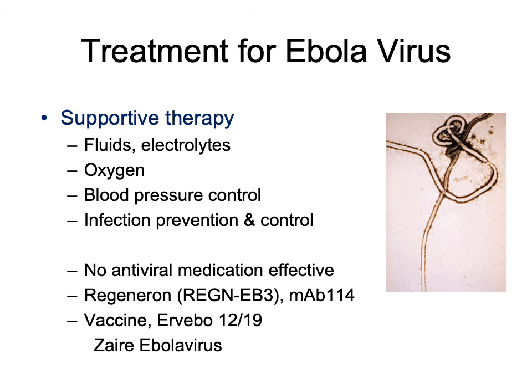The only treatment available for those who have Ebola virus has been supportive therapy. And supportive therapy includes IV fluids for rehydration, electrolytes to make sure there are no imbalances. Oxygen oftentimes is needed because of the way the virus works in the bloodstream. Blood pressure control. There are a lot of times where blood pressure will not be regulated by the body. Also, infection prevention and control. When someone has Ebola virus, they're at risk for opportunistic infections, and so those infections have to be treated as well.